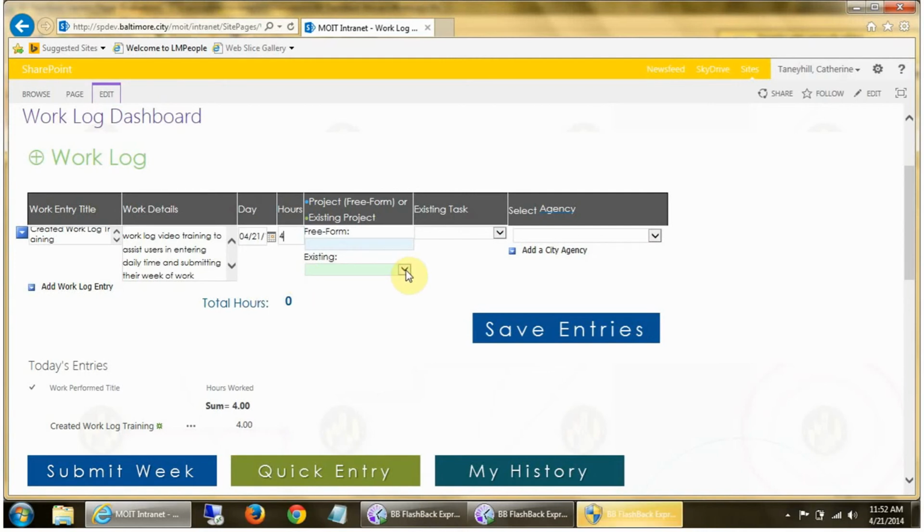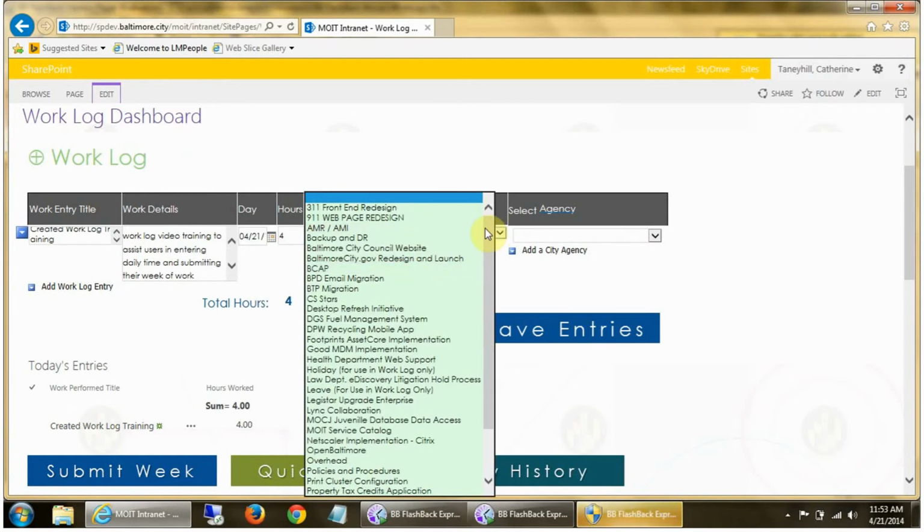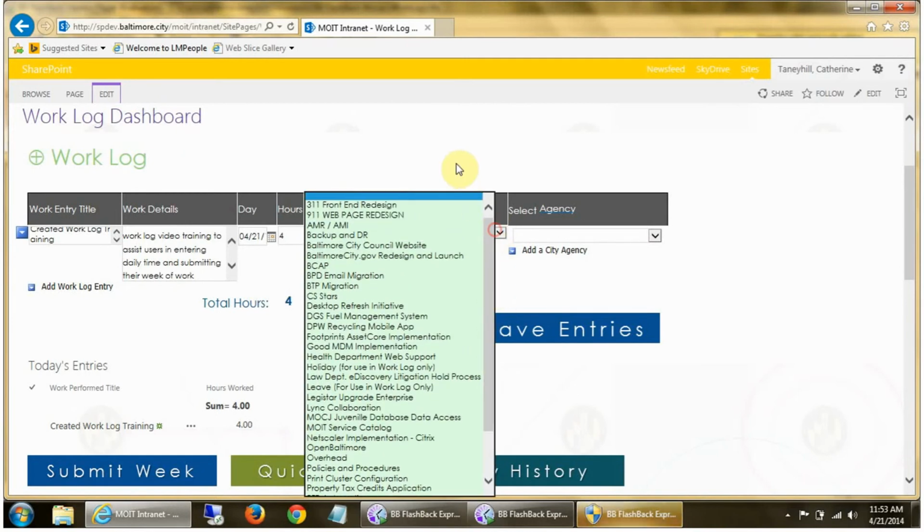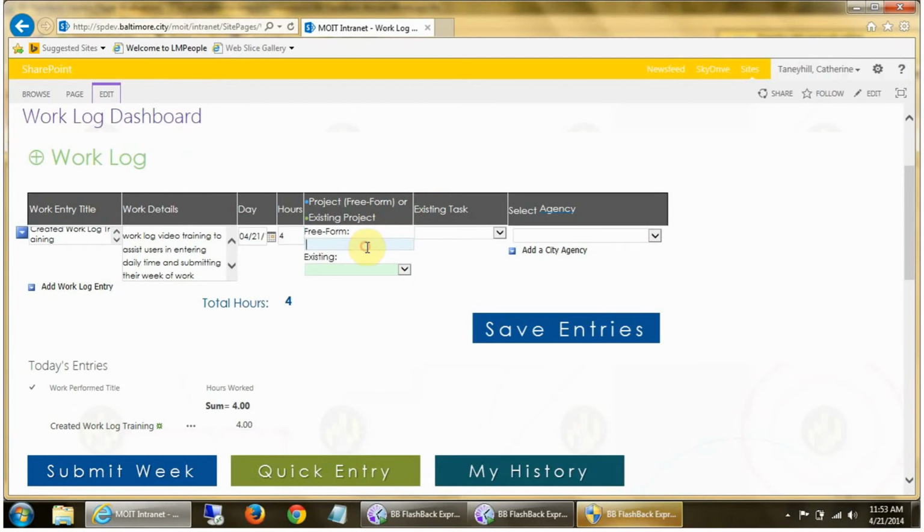And then first, when you're in the project field, which is the next field, check to make sure that's not in the existing list. If it's not, which mine isn't, we're going to write it in the freeform field.